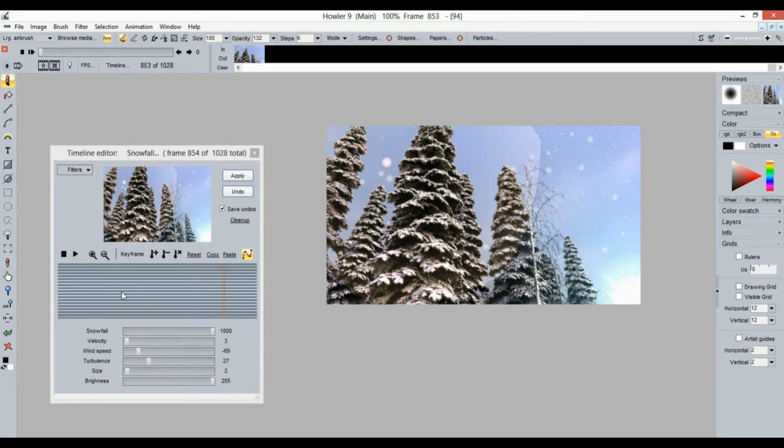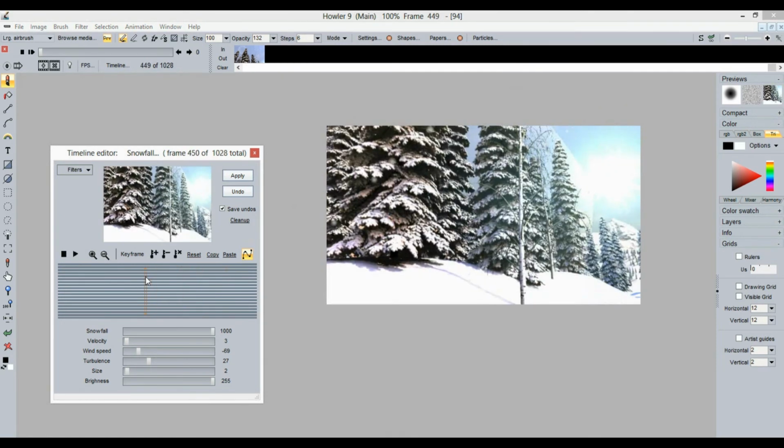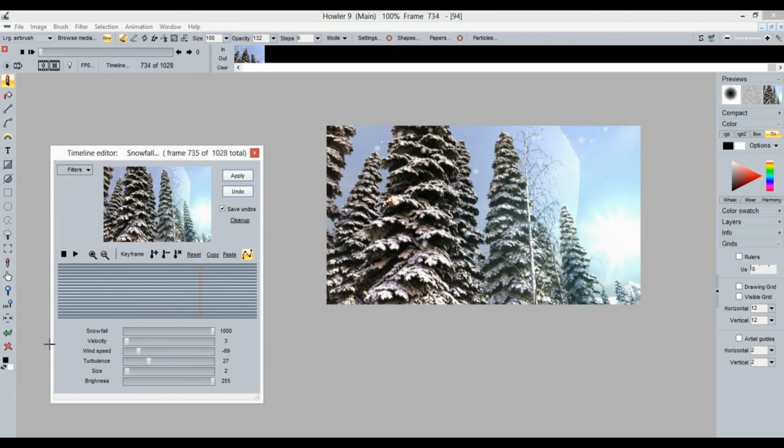So let's go back to what we currently have here. We now have a little bit more of a snowfall, especially on the right side here. I'll do one more with a little bit more size. Increase this one more time, and wait, we need to have that alpha channel here. So let me do this.